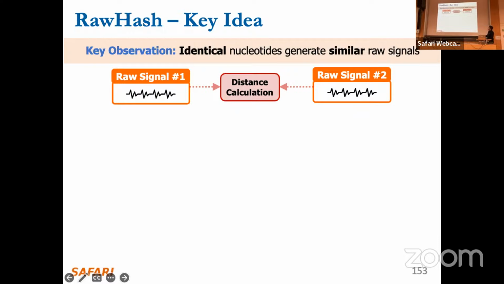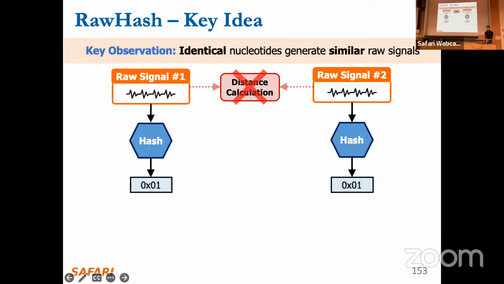And since we already have this observation, meaning the raw signals will be similar to each other but won't be exactly the same, maybe we can identify the similarity by calculating some distance between them, right? So you can encode them as vectors, maybe a bunch of signal values in picoamperes, and then perform a vector distance calculation in a hyperdimensional space. But essentially, this is a costly step, because distance calculation using millions or billions of vectors in a large space, if you have especially worked on KNNs, you will know that this is a costly process.